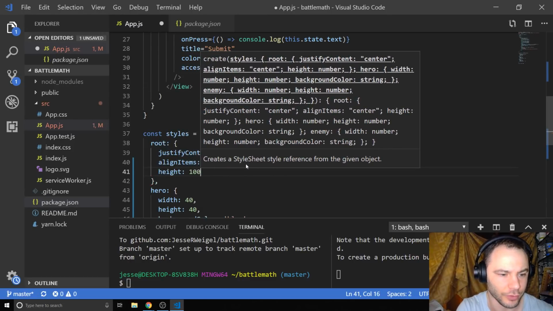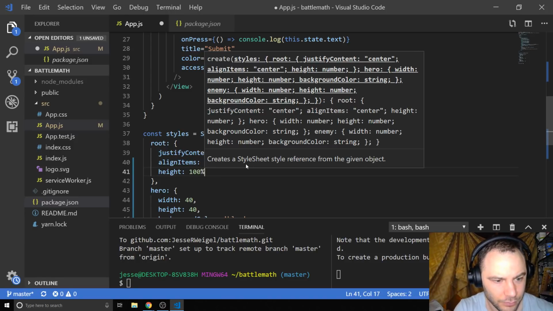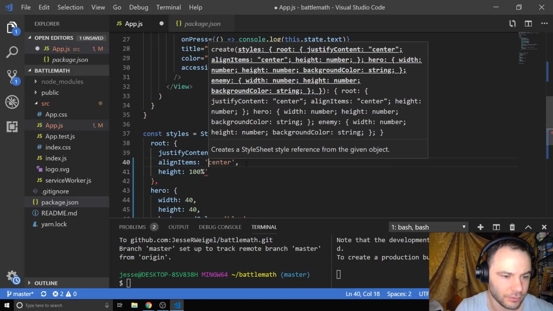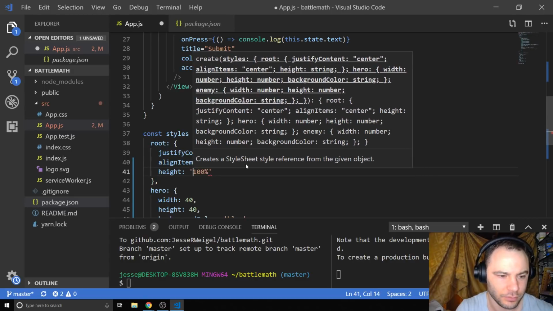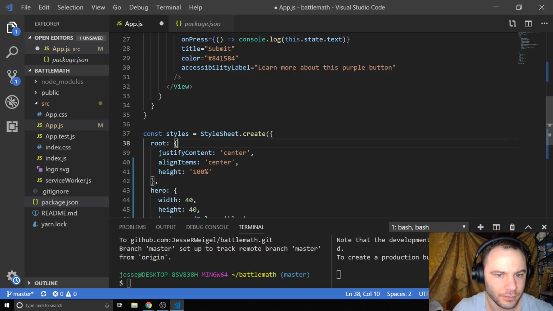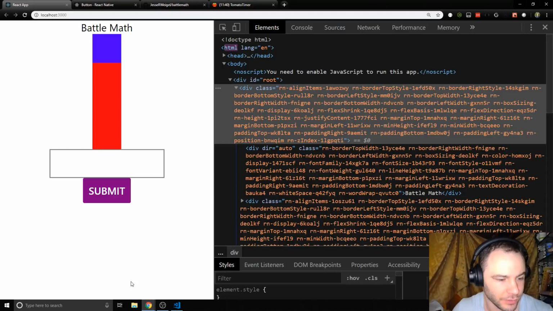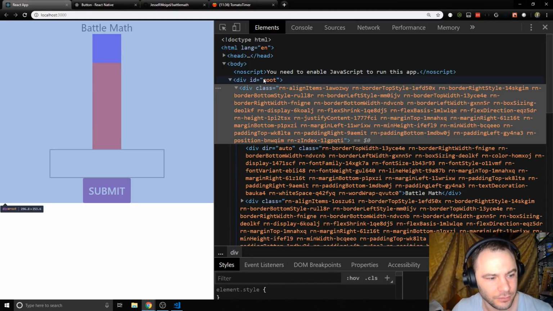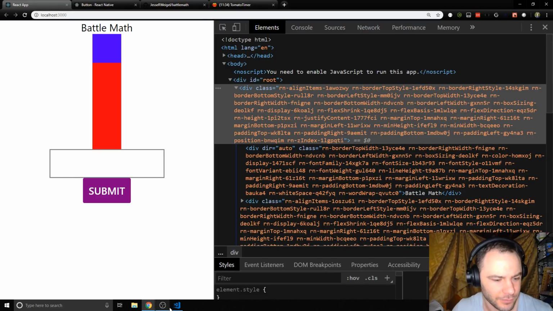Let's see if this will work. Alright, so we're going to try height 100% on that root. I'm not sure if it'll work or not. I can't even really tell. No, it didn't work.